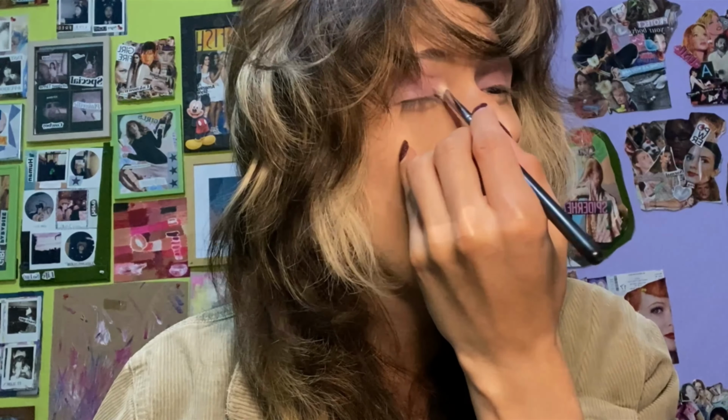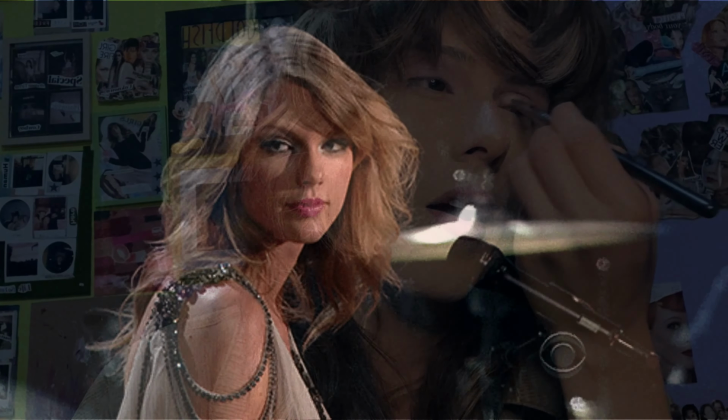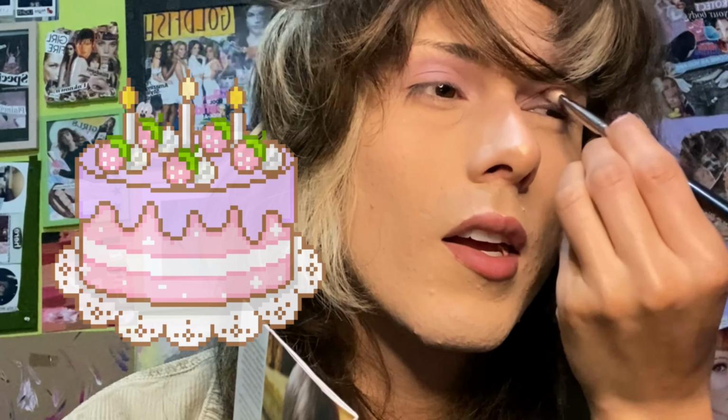Taylor Swift knows how to create a project. Like her songs, that's what she's known for. But you have to know how to package those songs. How do you make someone interested in listening to your music? It's like decorating a cake. The songs are the dough, and she makes really good dough, like the actual cake. But to make someone want to buy it, you have to do pretty frosting, decorate it with flowers and butterflies. She knows how to decorate her stuff. It's packaged very well. Like she got indie sleeves, Tumblr girls, 70s fashion.